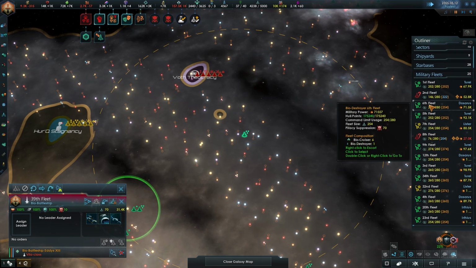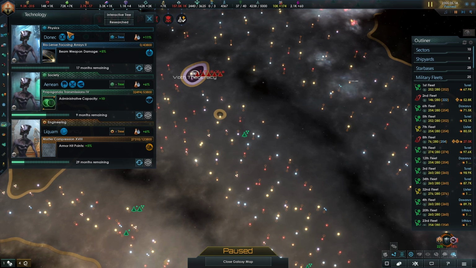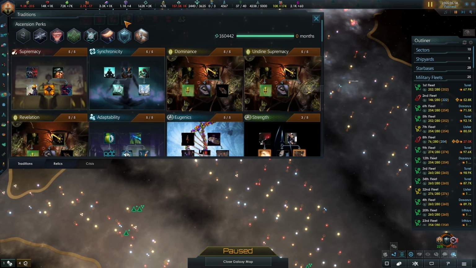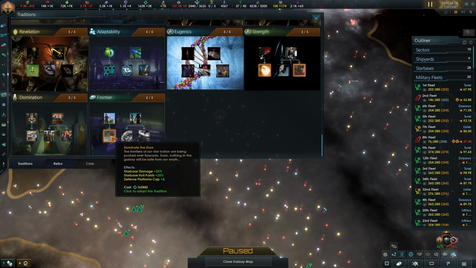That's great. So, new research. Let's go for the beam weapon damage. These are just repeatable techs, so it doesn't really matter what we go for. Tradition available. Let's do you. So star-based damage plus 25%, hull points increased 25%, and the defense platform cap increased by 8 as well.